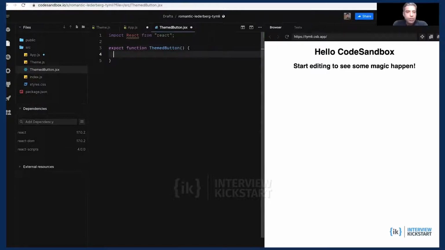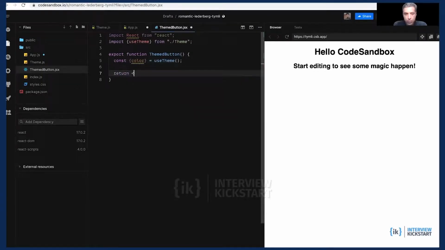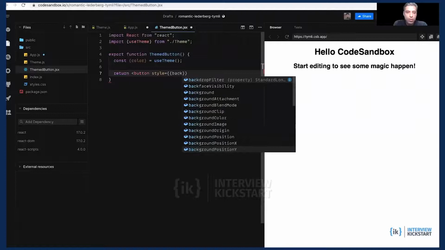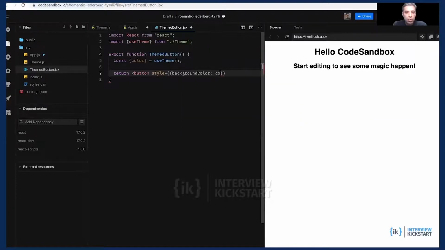And what this button does, it needs to use this custom hook. So I'm going to import our custom hook from theme, which was called useTheme. So I'm going to retrieve the color from this theme, and then I'm going to return a button, setting the style of the button to be background color to be color.